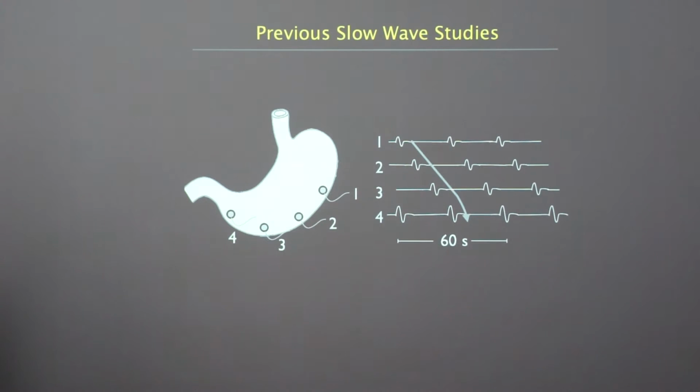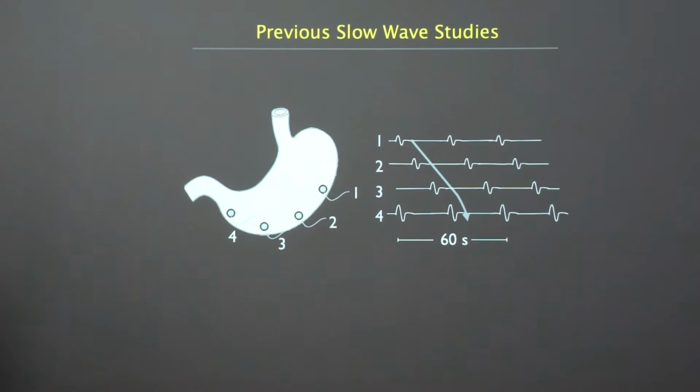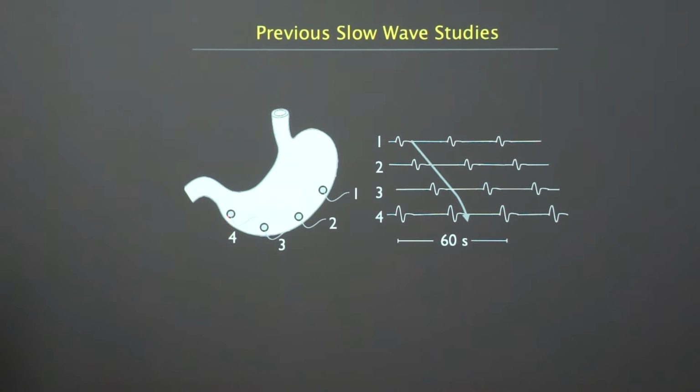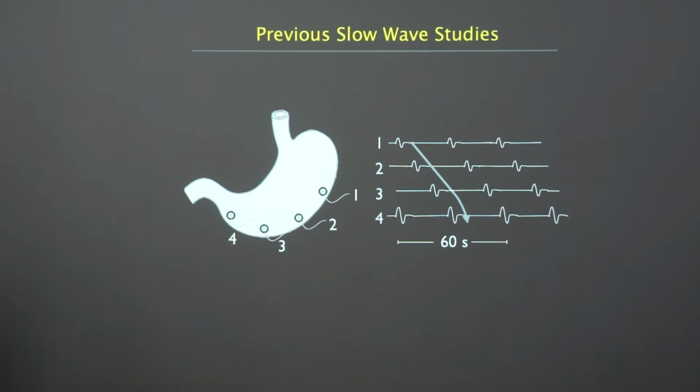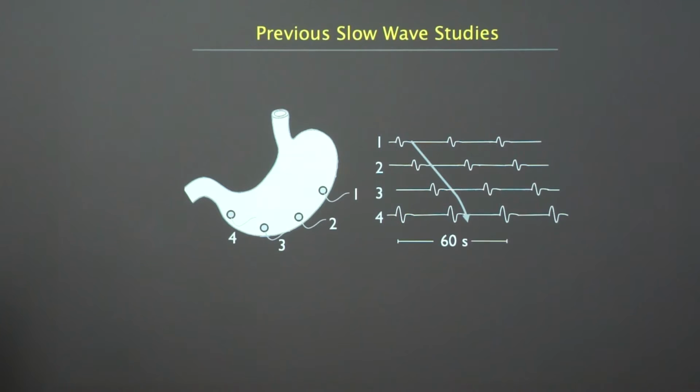Now, previous studies of slow wave propagation, particularly at the organ level, have utilized what we term low resolution techniques, where a few electrodes were sparsely placed along the length of the organ, and individual electrode recordings were obtained from each of these electrode sites. So we've got a little example here: 4 electrodes and example electrode traces.